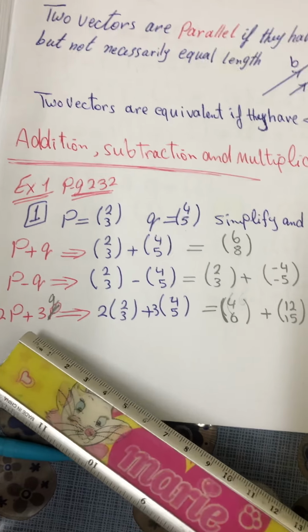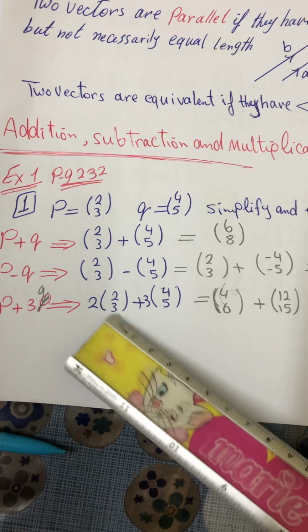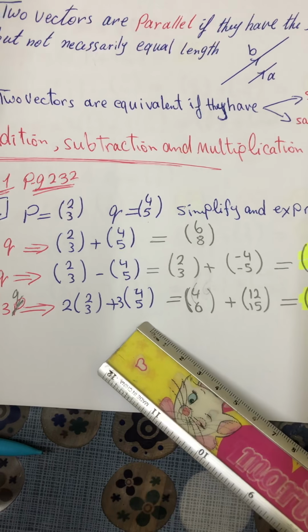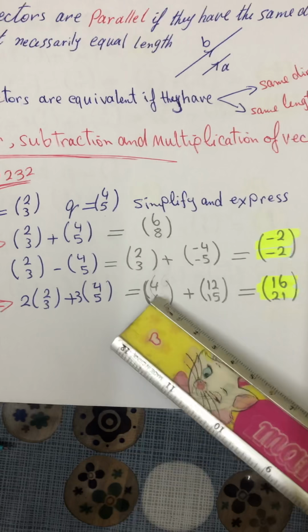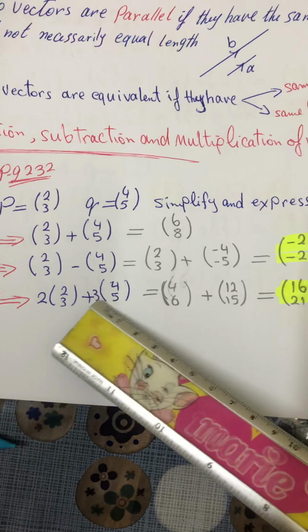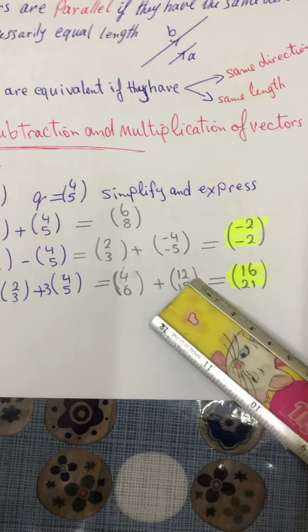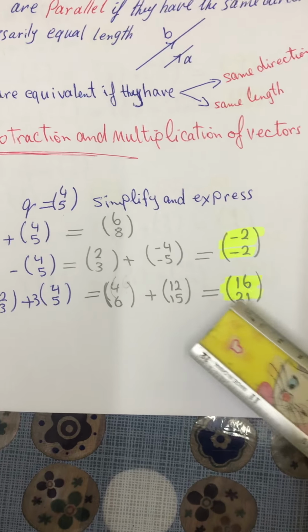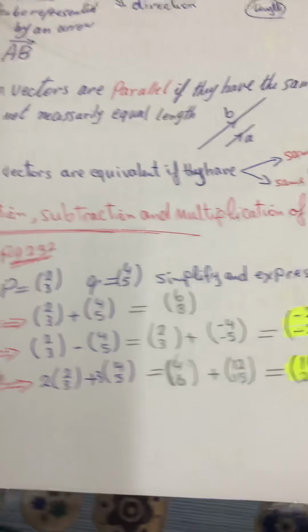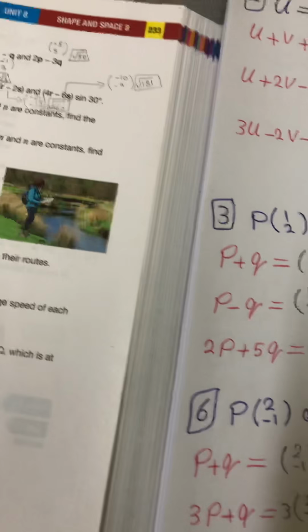Now I want 2P plus 3Q. 2P, so I'll take 2 multiplied by P, 2, 3, plus 3 multiplied by Q, 4, 5. I start to multiply. 2 multiplied by 2 equals 4. 2 multiplied by 3 equals 6. And then 3 multiplied by 4 equals 12. 3 multiplied by 5 equals 15. Now add 4 plus 12 equals 16 and 6 plus 15 equals 21. I think it's very easy. I'll make a copy of this preparation for you. But in the beginning, I'll check this, change it into Q.